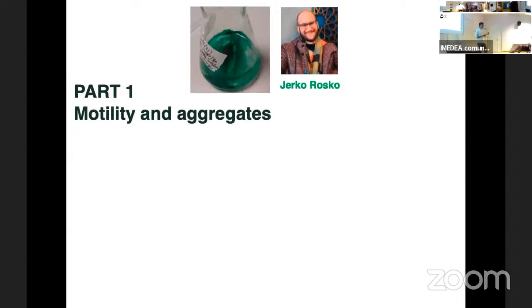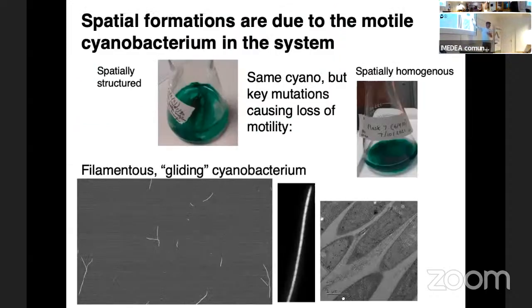And we tried to first understand the cyanobacteria, because as I said, we got a lineage that doesn't create these structures. The mutation in that system is in the cyanobacteria, and the cyanobacteria in that system is not motile. So that suggested to us that this whole structure business is related to the motility of the cyano. So we want to understand that first. When you put these guys under the microscope, the cyanobacteria we have is a so-called filamentous cyanobacteria. Individual cells are visible here, and at division they don't separate fully, so they form these chain-like structures, what people call filaments. If you look at them under the electron microscope, you don't see any flagella or pili type structures, which is quite curious because normally motility is linked with flagella or pili in bacteria. So this is a bit of a puzzle, how these cyanobacteria move.